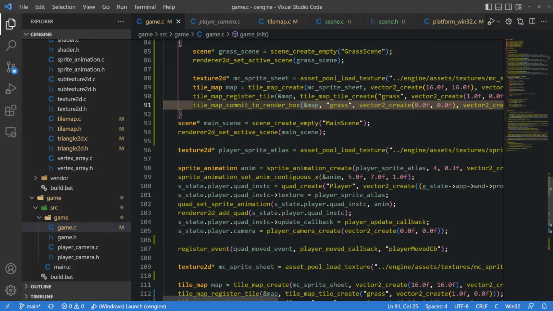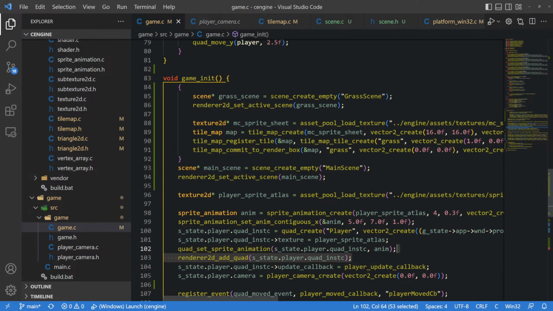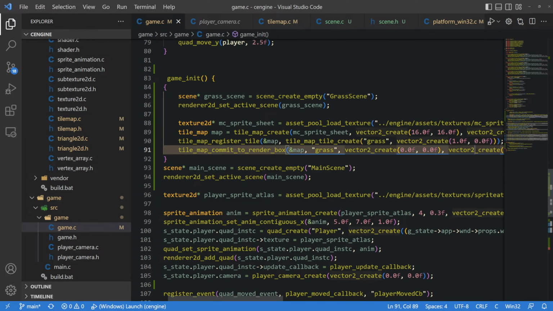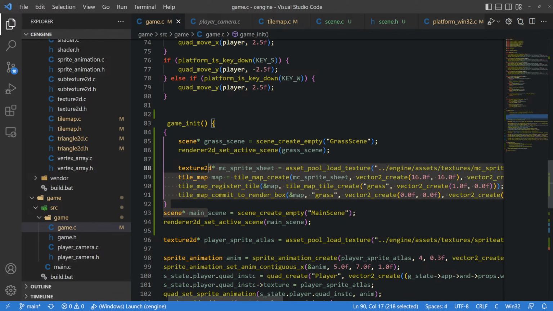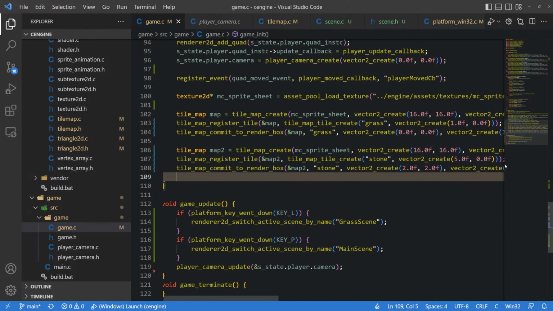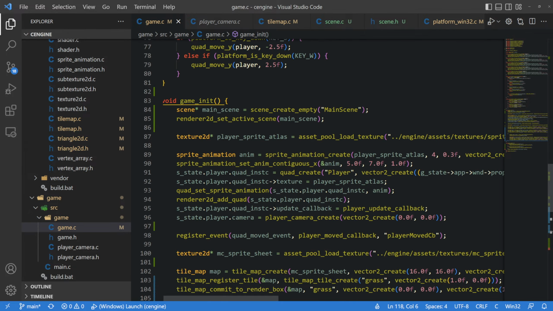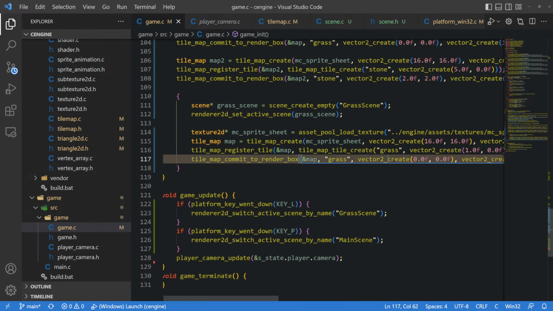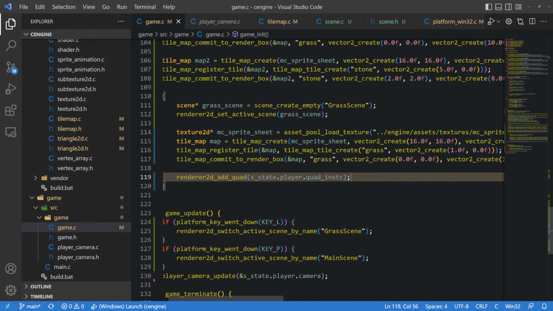What is a good idea, I think, is when we create that scene after we initialize the player, and then add the quad to that, add the player to that scene as well.